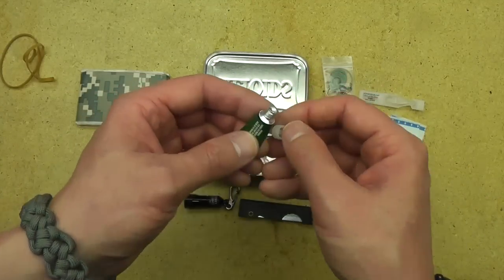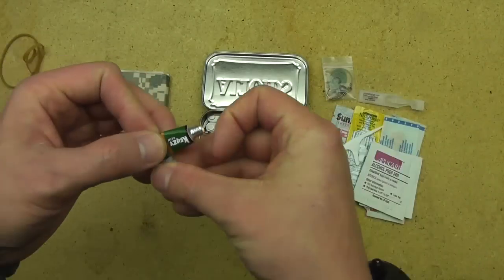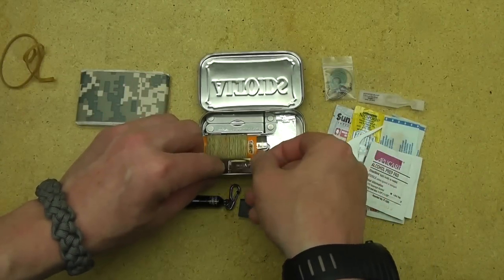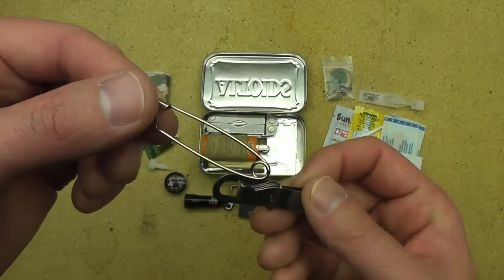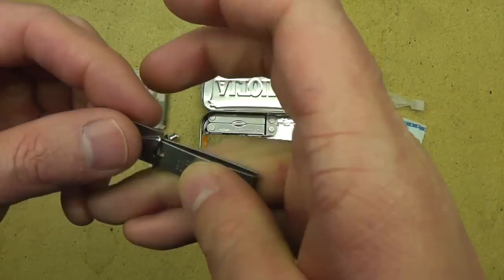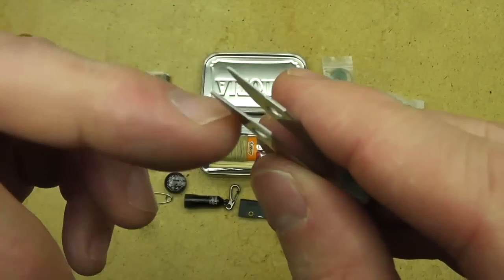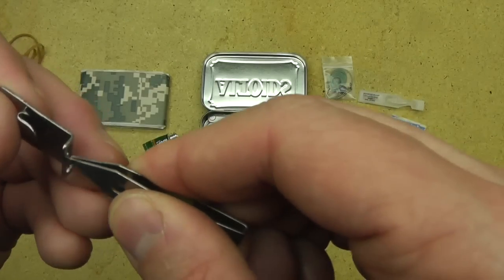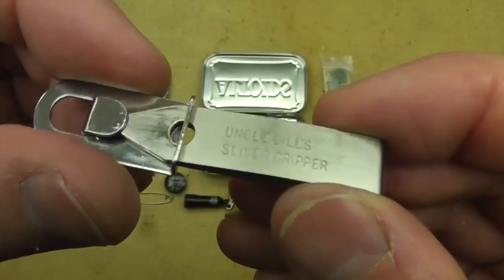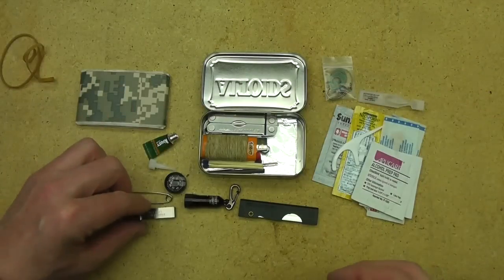Then I just have a little tube of super glue and the top. I have a safety pin, many uses for that. I have the Uncle Bill's Sliver Grippers. These are a really nice set of tweezers, very nice for getting slivers out or anything else that you would need tweezers for. They're nice and flat and they're very strong as far as tweezers go.